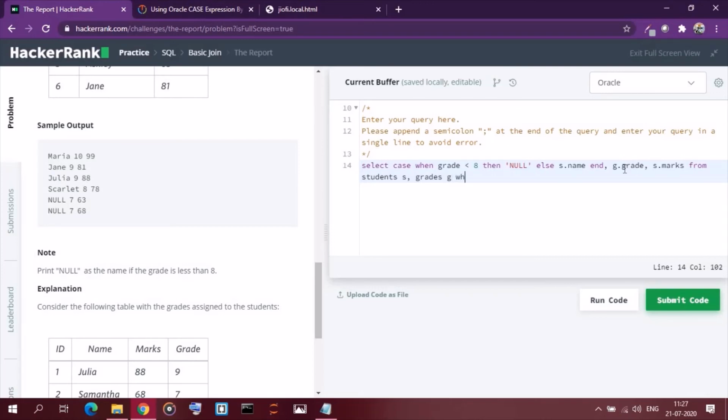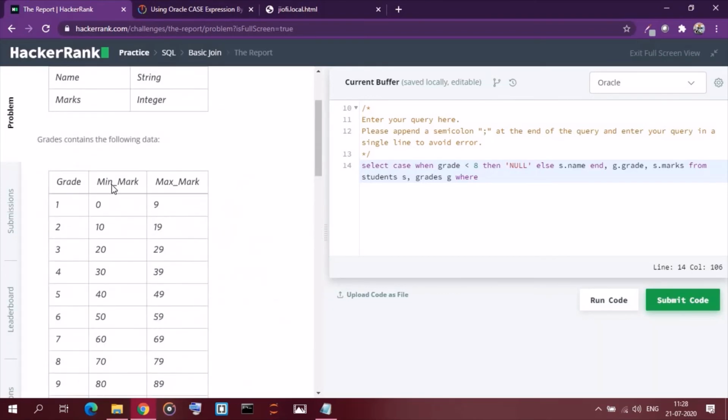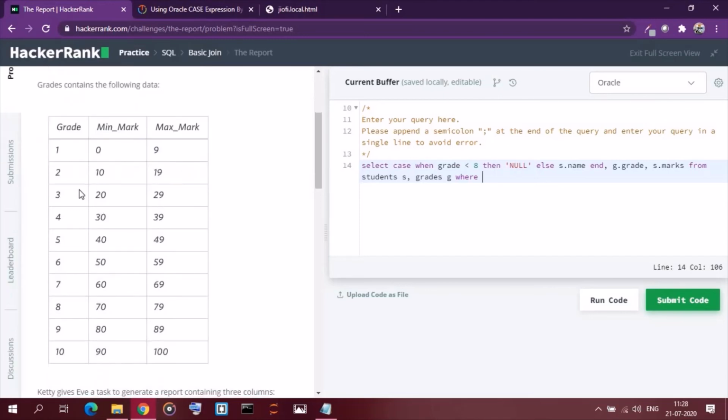Where the marks should be between the minimum marks and the maximum marks. See, if the minimum is 0 and the maximum mark is 9, then the grade will be 1. If the minimum mark is 10 and the maximum mark is 19, then the grade will be 2. So in this way you have to calculate the grade.